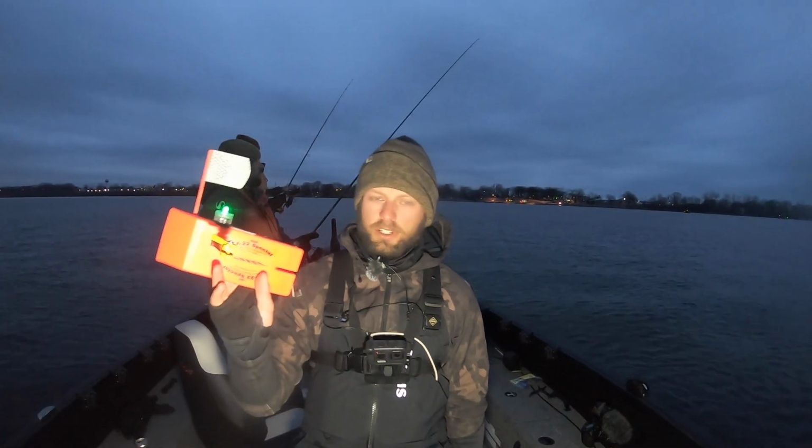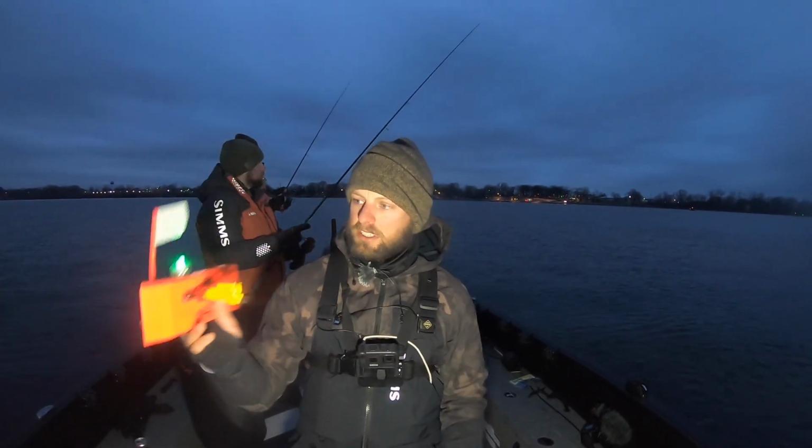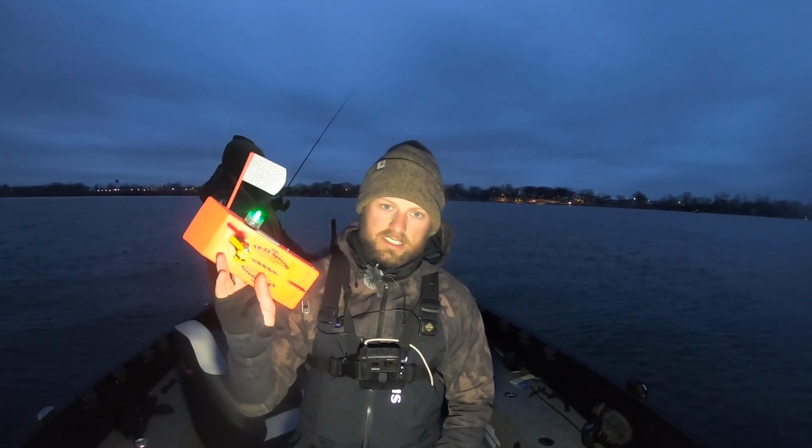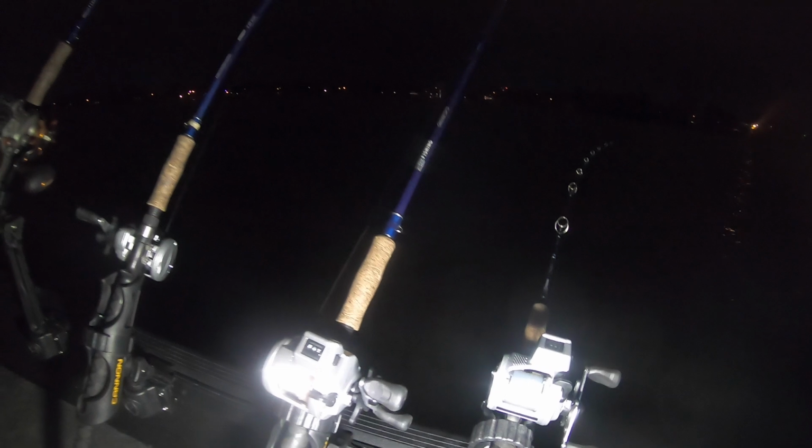The Church Tackle TX22 boards, which I'll link down below, are a great planer board with these big yellow lockjaw clips. They get the baits way out to the side, and then the lights on there. And that's our setup. So I'll rig up the rest of the boards here, and we'll get some rods rocking and rolling.